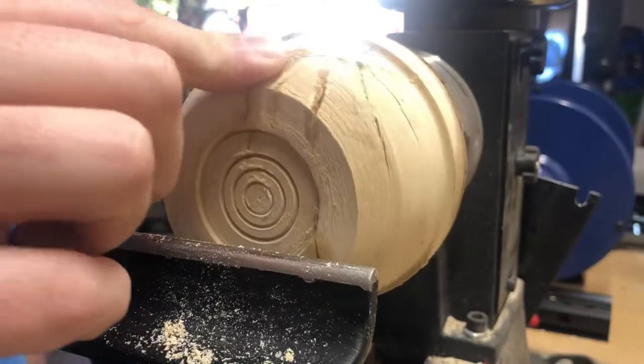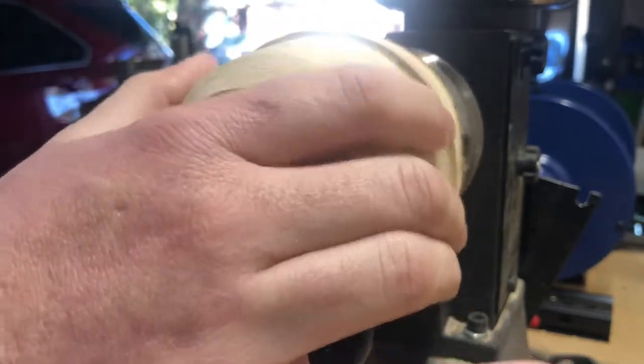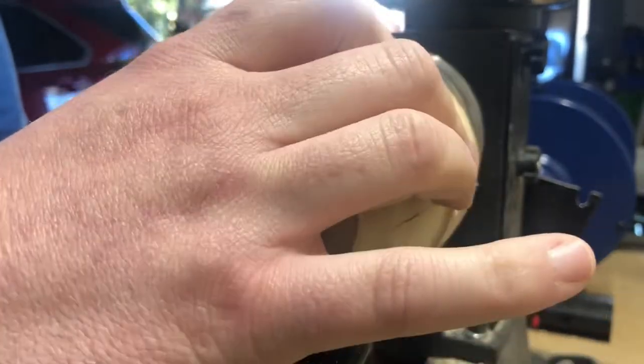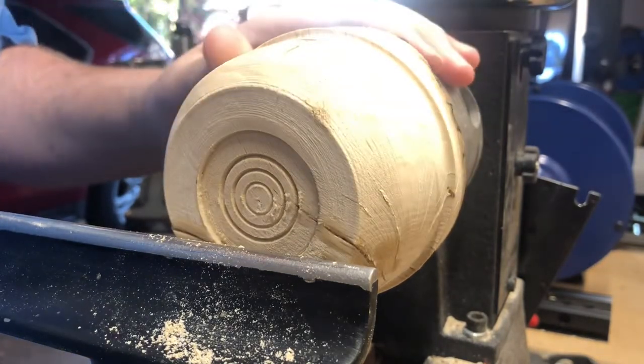See, I've put some CA glue down in these cracks. I actually came out this morning before I took the kids to school and put a little bit more down in this other crack that formed. A couple more cracks, but it's really not that bad as far as out of round, which I was very impressed with.